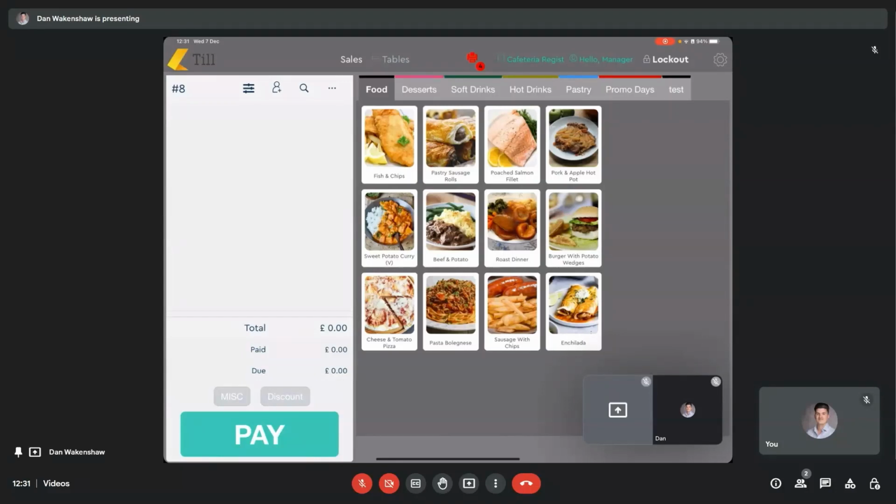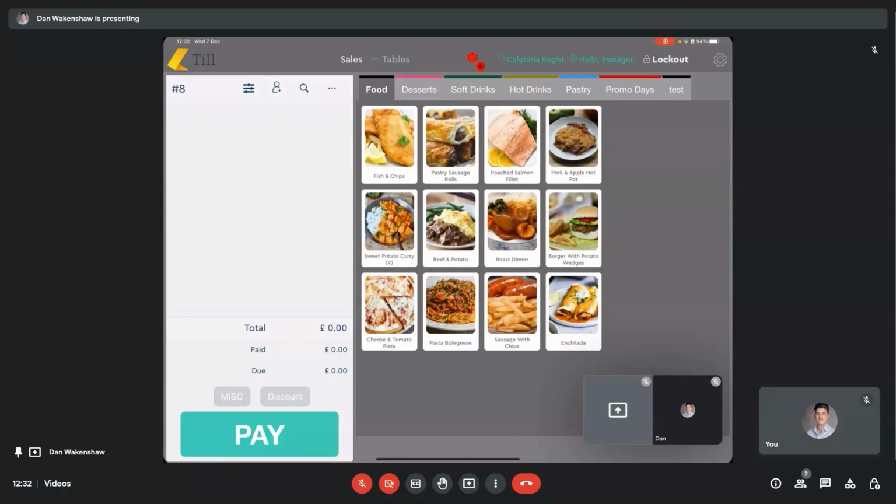And today I'm just going to briefly show you how you can issue a refund against a transaction that's been processed through your till. So in order to do that, I'm going to show you just briefly a demo of putting the transaction through, and then we'll look at actually refunding it. But what you might find is that you just want to go ahead and refund the transaction straight away rather than putting the transaction through.